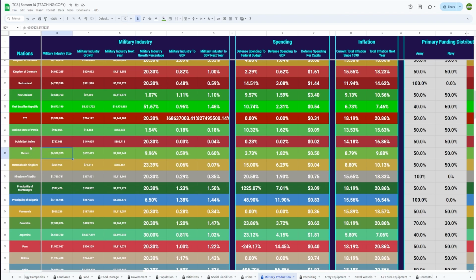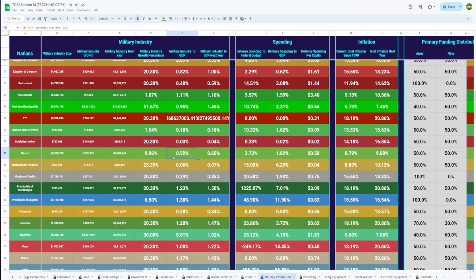This just affects how many ships you can have, how much equipment you can use in your army, and everything. Manage your growth percentage. I would keep it around 5 to 10% in peacetime. If you're desperate to overtake someone, you can increase it beyond that. And if it's wartime, you can go to the moon and back with it. For all I care, it's time for war. You don't care what consequences are. Although obviously I'd still be reasonable in that case.